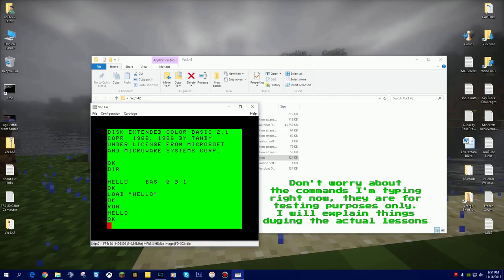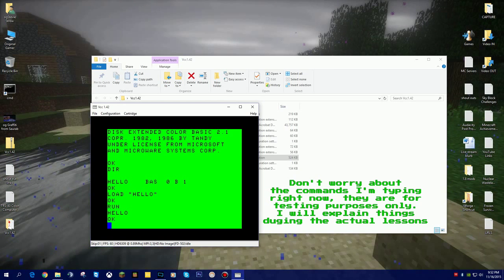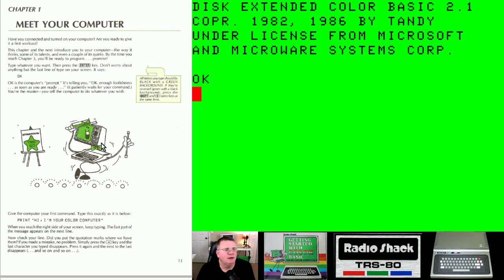So basically, what I've just shown you is how to download and install the Virtual Color Computer Emulator, how to get the instruction manual for programming in Extended Basic, which we will use in this series. And then I also showed you how to download a virtual floppy disk and make sure that disk is inserted into the virtual disk drive, because as we're working on our programs, we're going to want to save them so you don't lose your work.